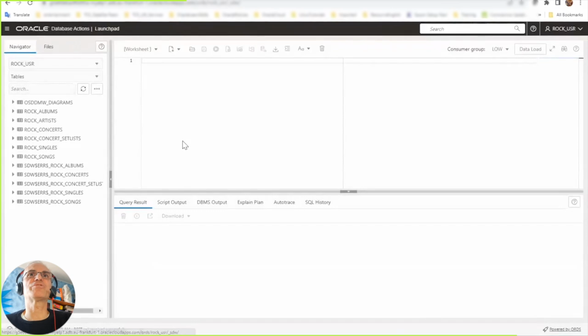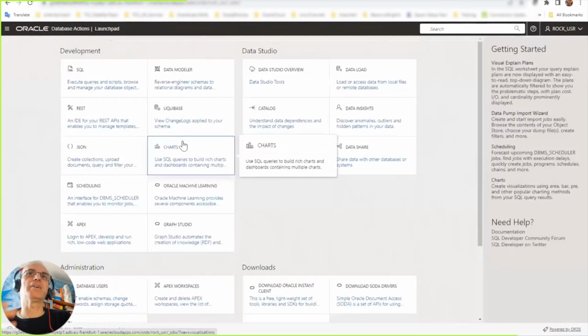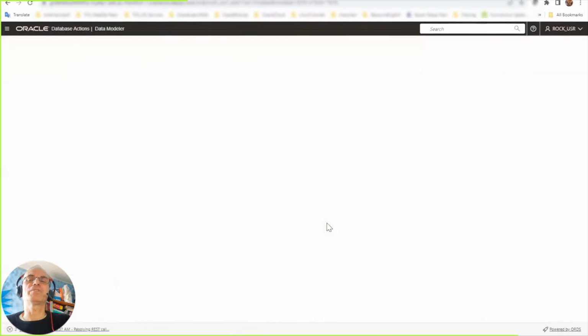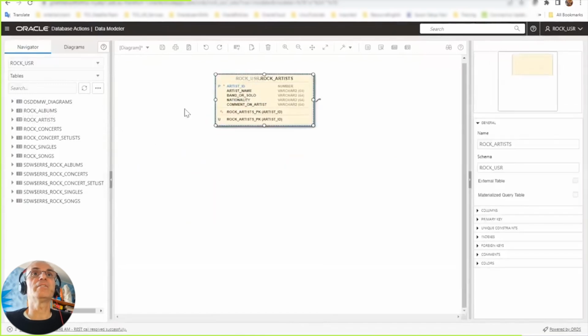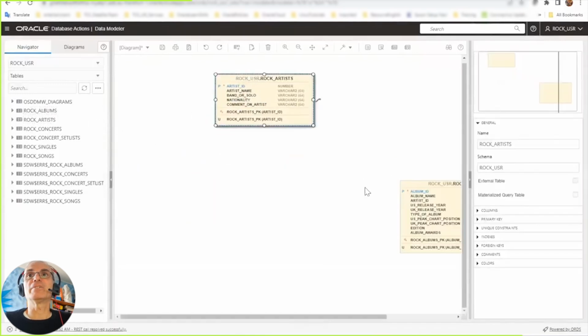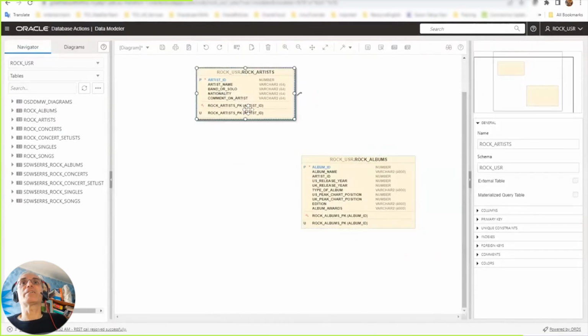Let's look at database action at the moment. Let's look at some other information. The data modeler. Remember, we are creating a data model. We have this white blank diagram that we can put our data on. So we just drag our tables. For example, take these two. We have our artist that has already been pre-created and already equipped with a primary key, the albums with the primary key.